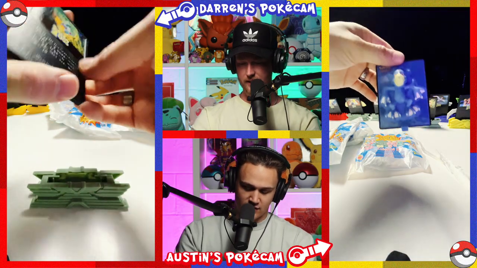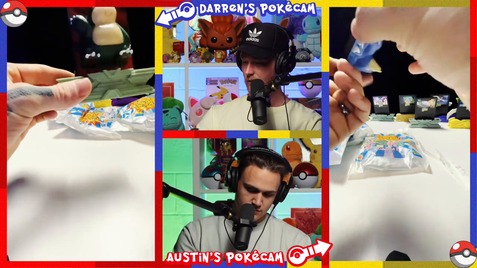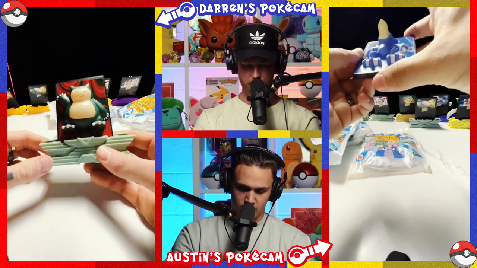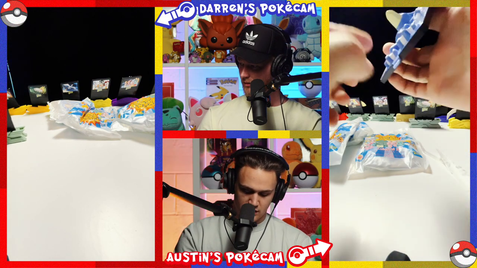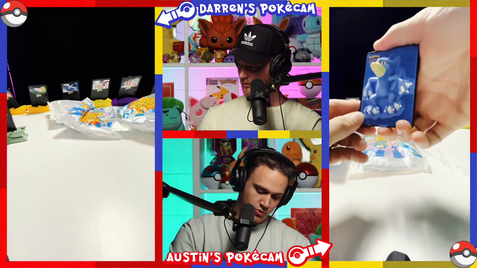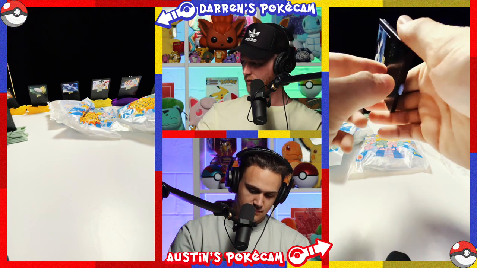See, Psyduck, or, Golduck, sorry, sits better because it has no function. So it just sits. I wonder, Golduck looks like he's supposed to spit water. Yeah, he has a hole in the front of his mouth. And this is really hard to push, almost like you're pumping something inside. No way. Can you look on the bottom?